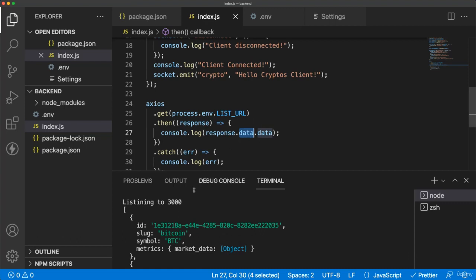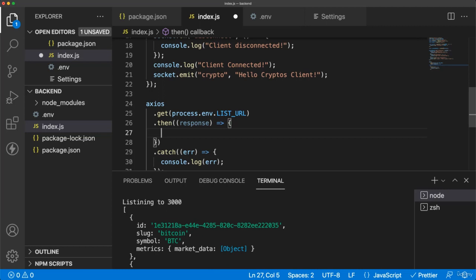So in that way, I can map those data to something which is beneficial. For example, I just need the ID and the name maybe, and also the metrics or the price itself. So this response can be mapped to something else. To do that, we can use something called map. First of all, those data are coming as a string, so we need to parse it to an object where we can work with it. We can have it as a real JavaScript object, handle that array of data, and map it to another array. So for that, let's remove the console log for now.